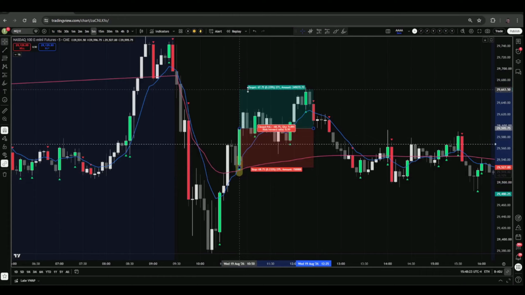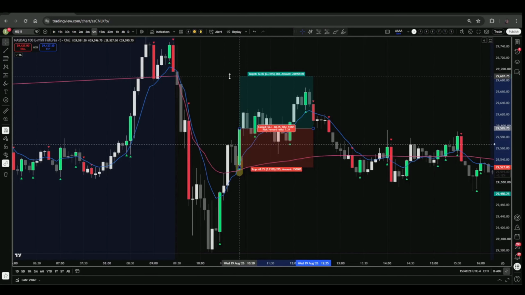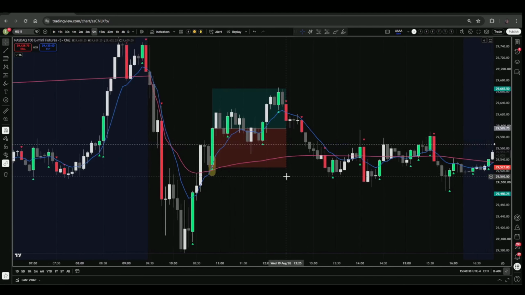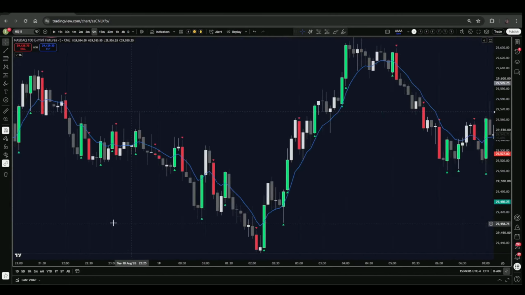Even, okay, it hit 1-to-1, but yeah, you can put whatever you want as a risk to reward. You can trail, you can break even, you can do whatever you want. And then we have another flip, but most of the time, at that time, I'm not trading, especially when I see that in the beginning we have huge candles, but then the candles are getting smaller and smaller, and I cannot really understand where the trend is. As you can see, the VWAP is flat, so probably I wouldn't trade that.